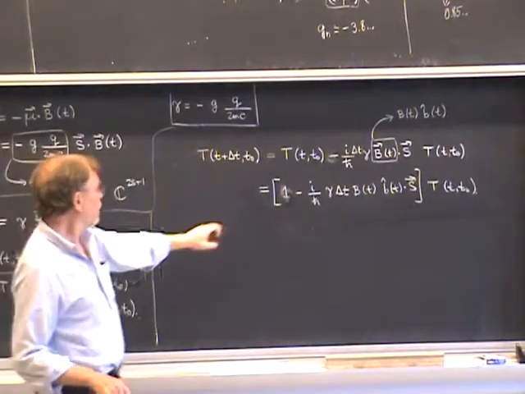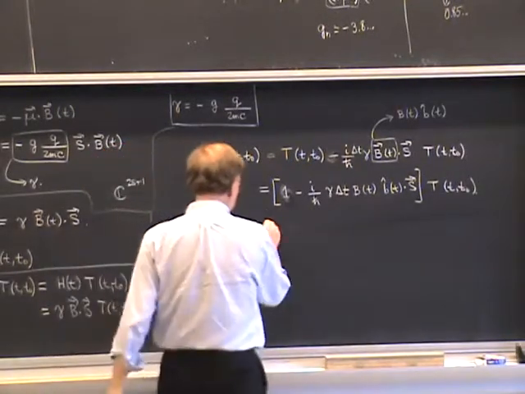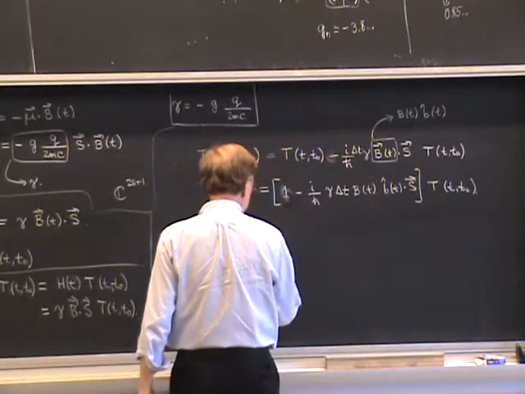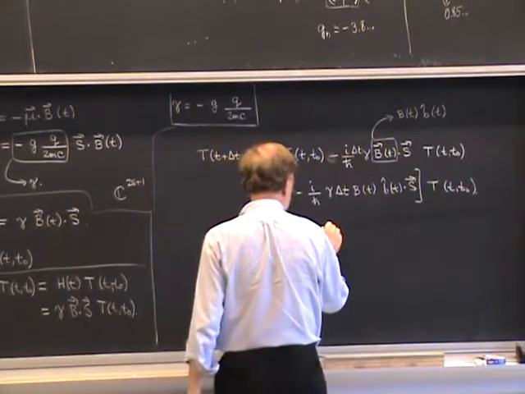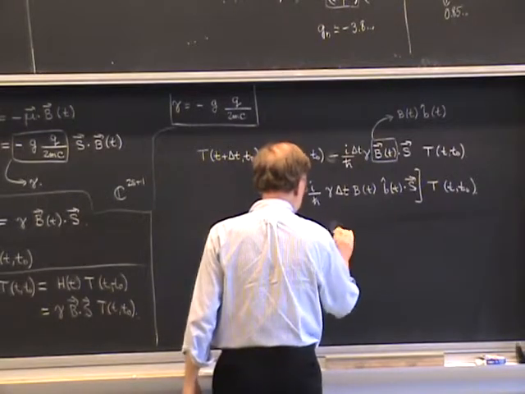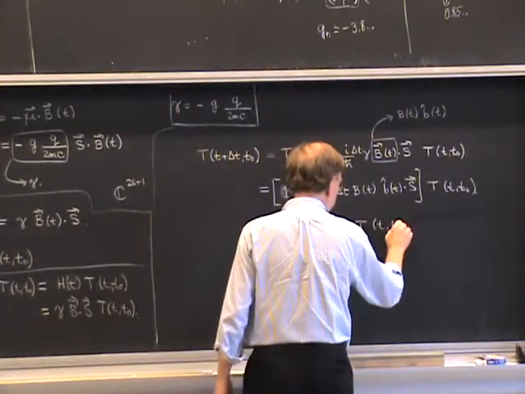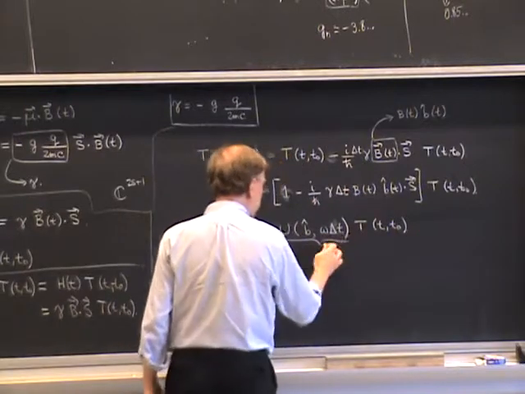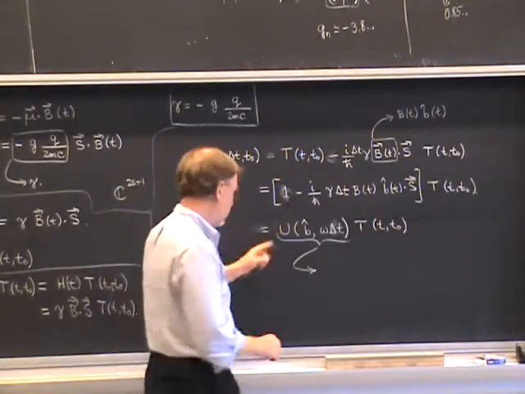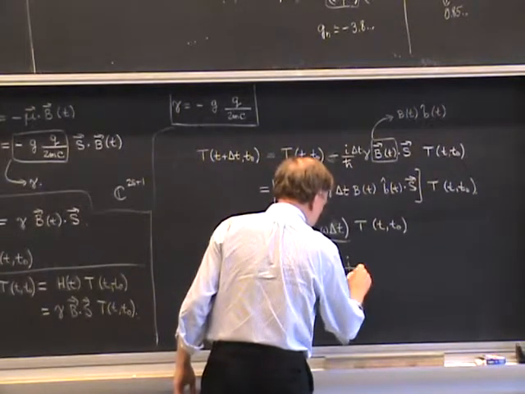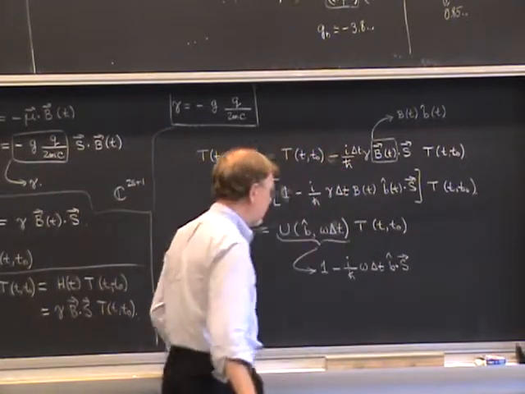All right. The interesting thing about this operator in the square brackets is that it's an infinitesimal rotation operator. That's to say, we can write it in the form of U of an operator about an axis B hat by an angle which I'll call omega delta t, where omega has dimensions of frequency, multiplying t minus t0. The reason I know that is that if we take delta t to be small, so the angle is small, we can write this rotation operator in small angle form. And that's the same thing as 1 minus i over h bar times omega delta t times the axis B hat dotted into the angular momentum, which in this case is the spin.